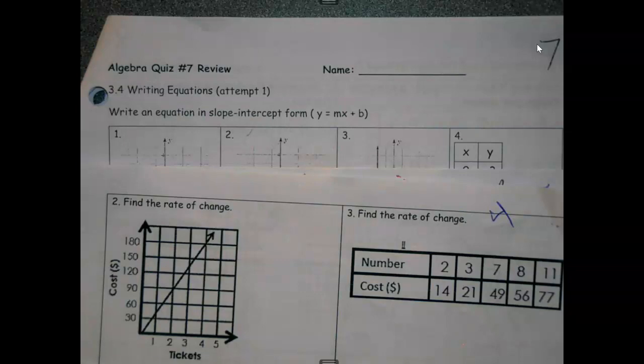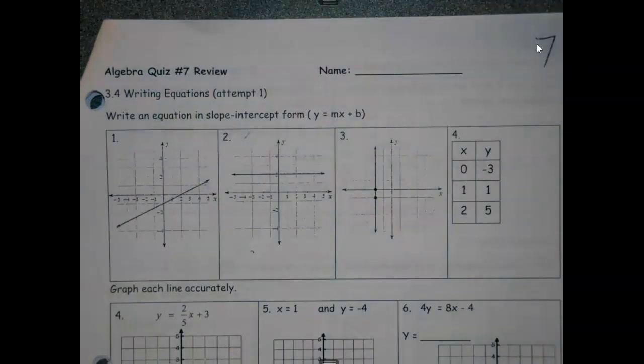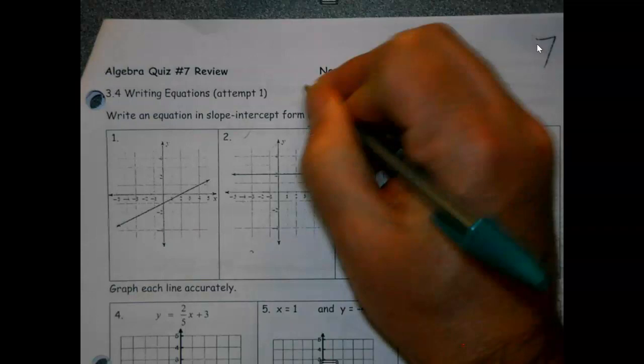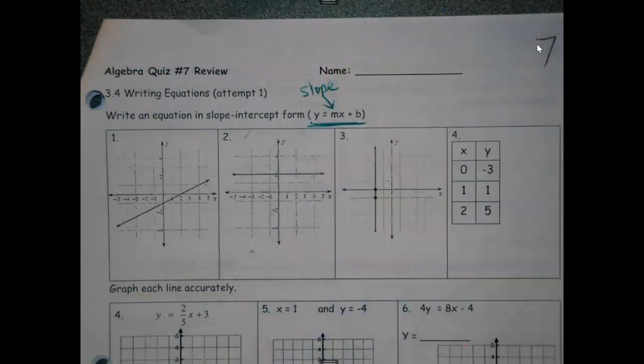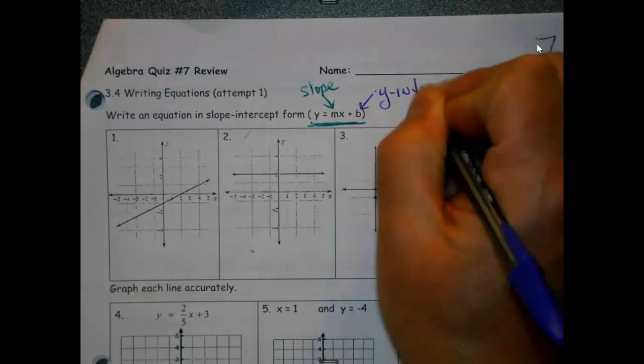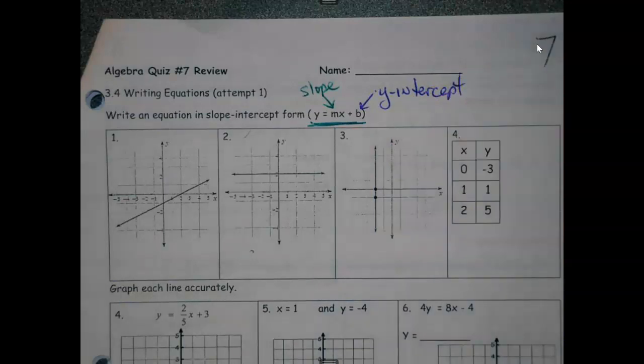So let me get the notes out of the way for a moment. Write an equation in slope-intercept form. So here's we got to chat first. There's my form. Slope goes in the M slot. Y-intercept goes in the B slot. So once I have that, depending on the information I'm given, I've got to figure out, and I apologize, a couple of these graphs are a little bit sketchy at best.